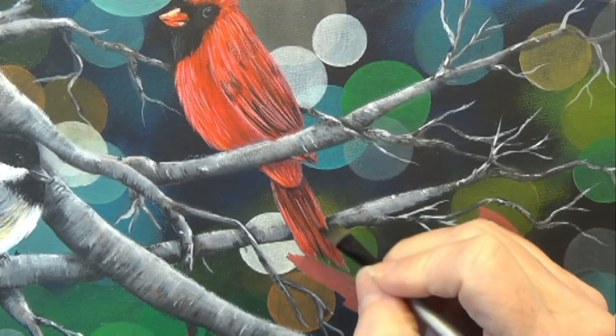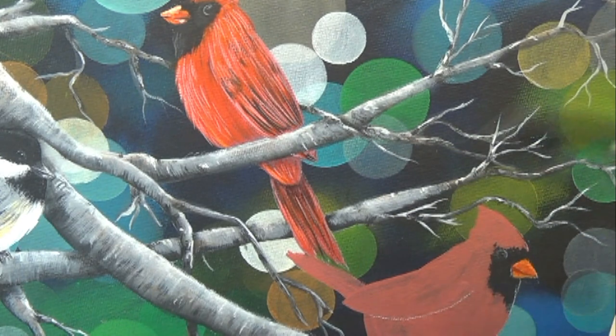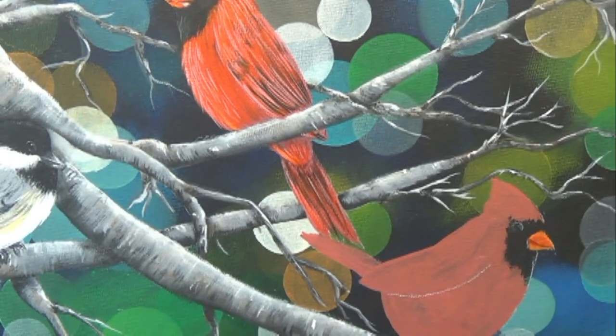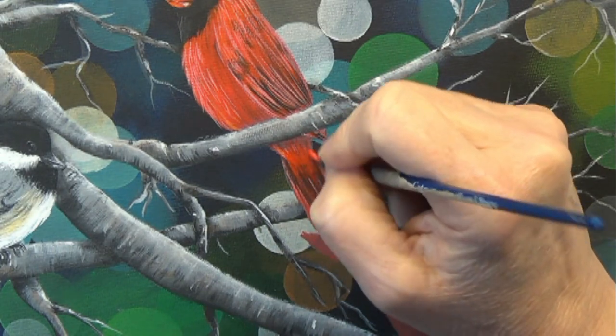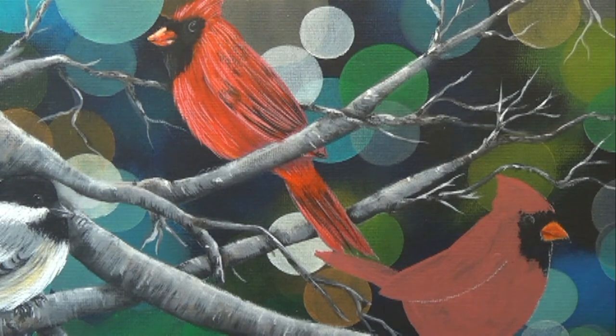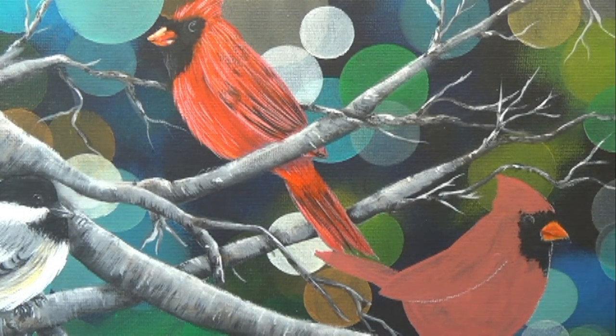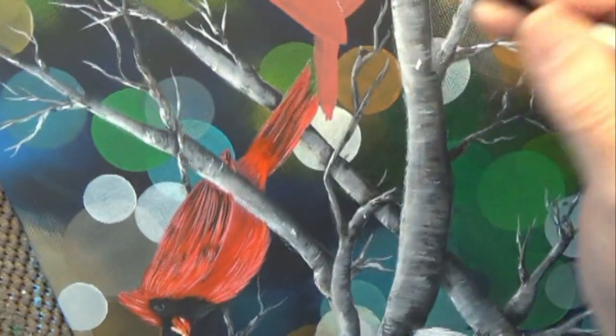Now, if you don't like the way that looks right there, and I'm not liking it myself, you can just blend the paint where they come together right here. Just blend it down into there, and we will separate the tail feathers without having that in the body right there.